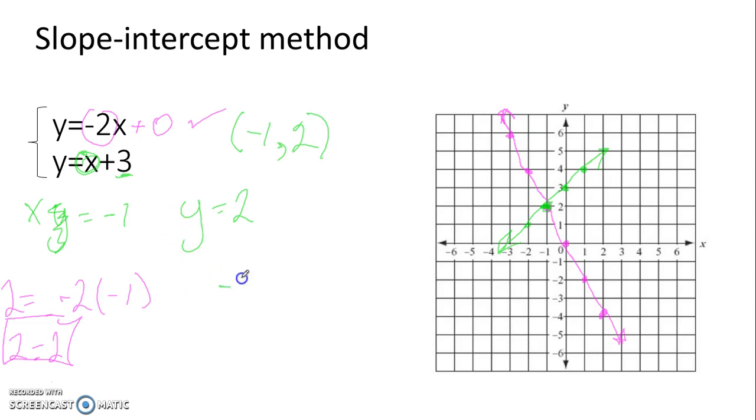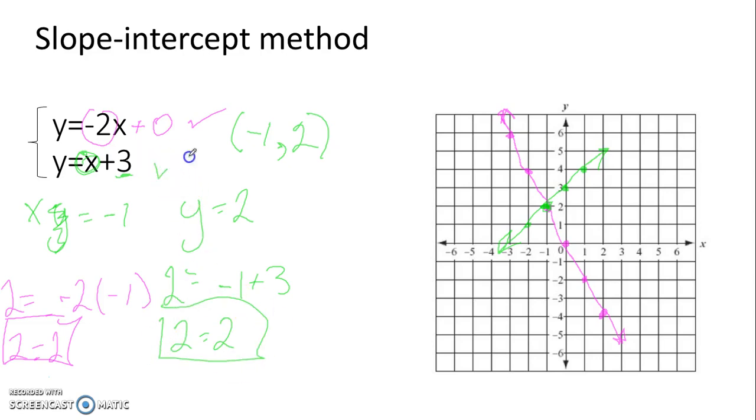X is -1. We have plus 3, and y is 2. Alright, so we have 2 is equal to negative 1 plus 3. Remember, when the signs are different, we subtract. So 3 minus 1 is 2. And we keep the sign of the bigger number. So 2 is equal to 2.